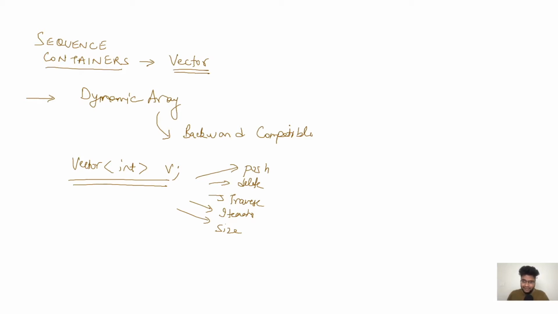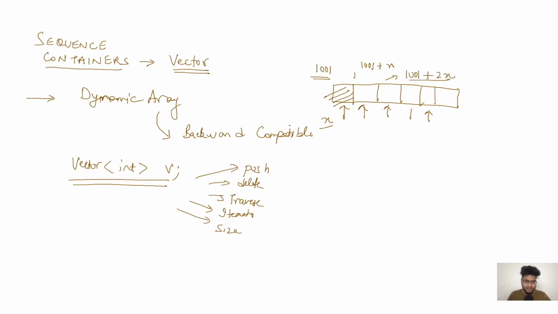Now vector is also very important because it inherits one more property of array, which is contiguous memory locations, right? All the elements present inside the vector are in continuity, so they will have a contiguous memory arrangement. So if we are using an integer array and this value is at something like memory address 1001, then the same thing will get followed in the other memory chunks as well, right? Depending upon the data type we are using here, the size will increase. If the data type size is x, then this memory address is going to be 1001 plus x. Similarly, this is going to be 1001 plus 2x, and it will keep on growing in a similar fashion, right?